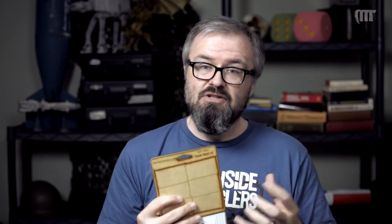The other type of terrain, which is the kind that I generally prefer, is the type that most everything from Death Ray Designs does, and that is, it fits together nicely, but you have to glue it. It will not generally stand on its own. And when you do that, you can really hide a lot of the joins. You can hide the physics that's holding it together because you're actually using glue.